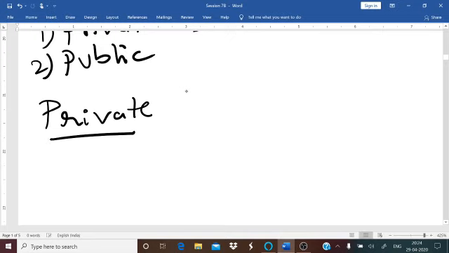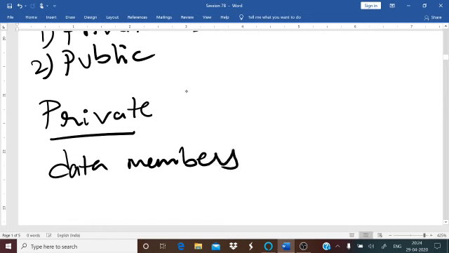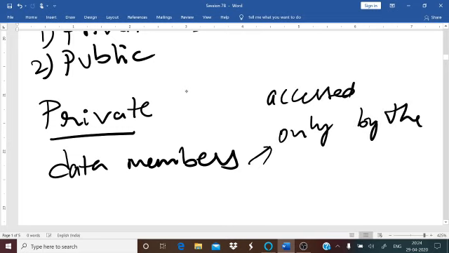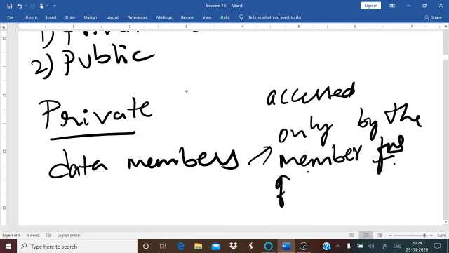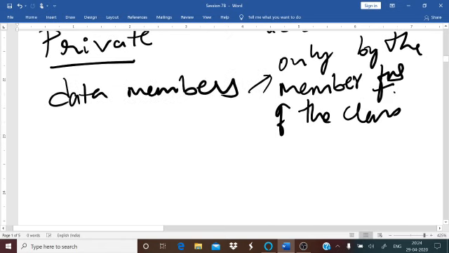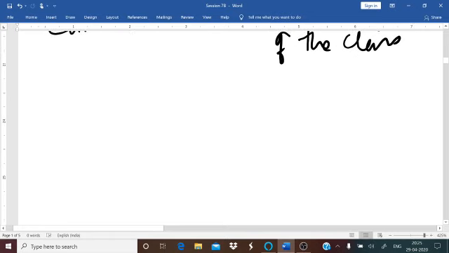The data members that come under this access specifier can be accessed only by the member functions of the class. Private members cannot be used from outside the class. By default, class members are private. That means if the access specifier is not mentioned, then they are considered private members.